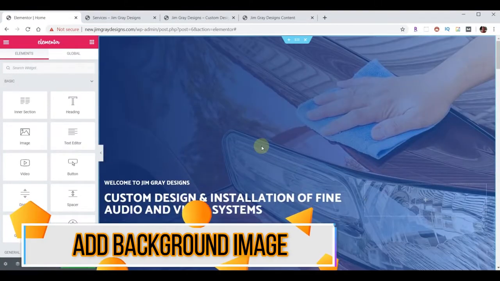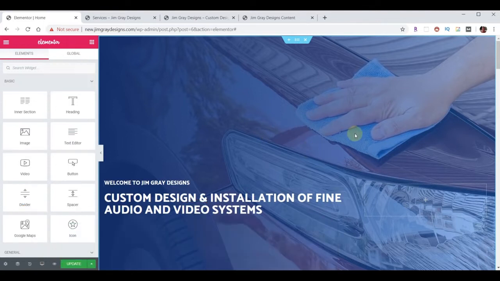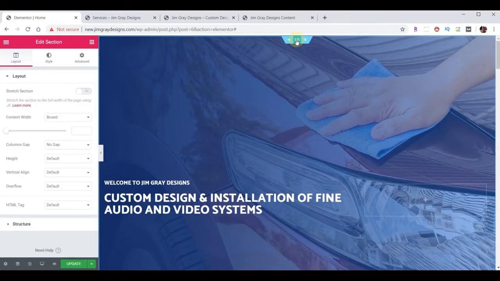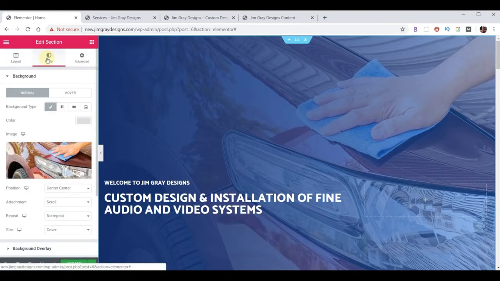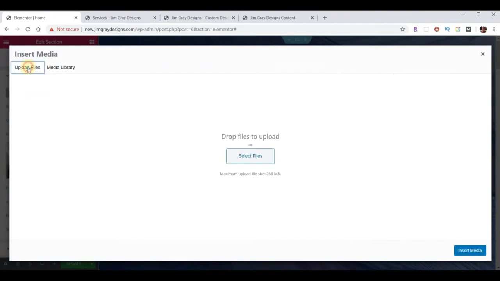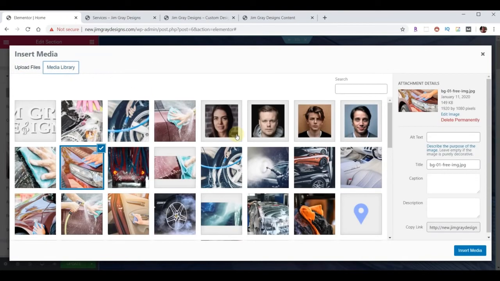Now I want to change this background image to be the one that we want to use. Well, this background image is the background not for a particular widget, not for a column, but for the entire section. So I'm going to choose that section, and then under Style, I can choose the image that's going to be part of the background, and right now it's that car. So I can click on that, and I could come over here and do the same thing where we did it before, but I want to stay in the media library and show you a little bit quicker way to move pictures and stuff in.